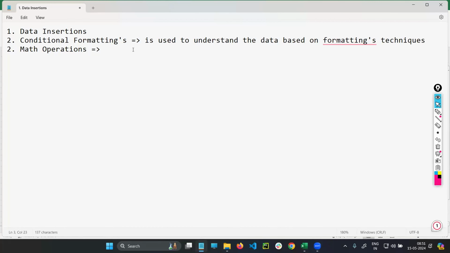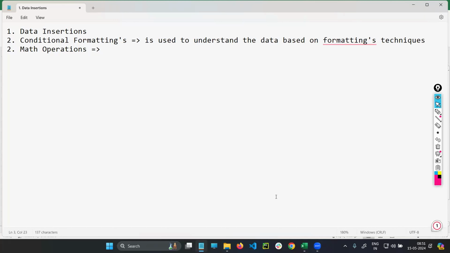Everything you write in Excel is completely related to mathematics on the back end. But we can't use or see them. That's a different story. What I'm saying is, if you do any operation in Excel, definitely it is because of the math operations.